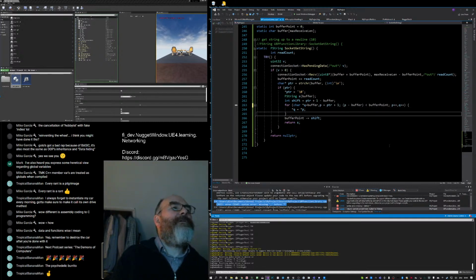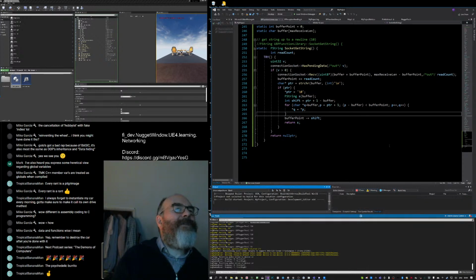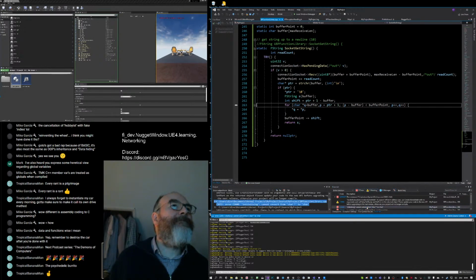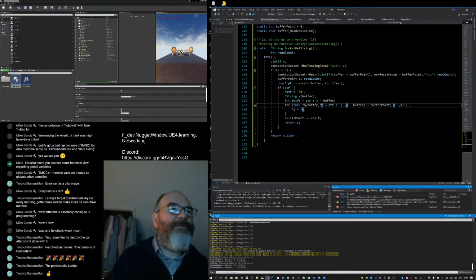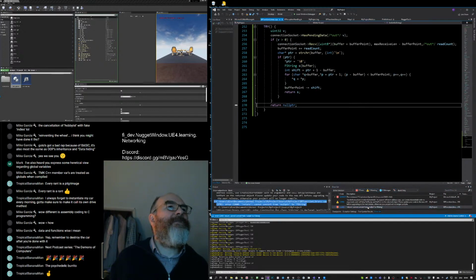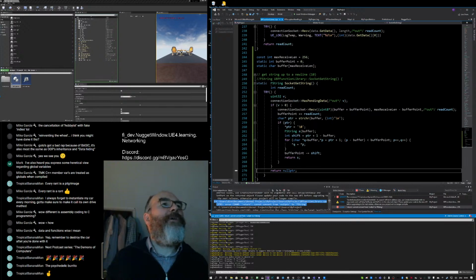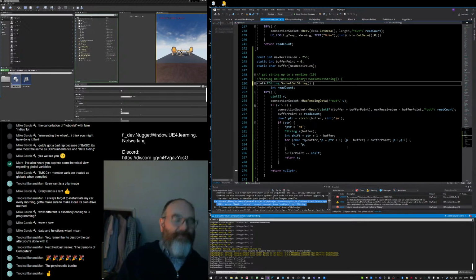Oh. I think that actually, well, it's like multiple initializers. Cannot convert from char star to char. It's weird though, initializers in a for. I could get away with it because they're both chars. That's really annoying. You can't convert null pointer to F string. I was afraid of that. So then we'll need to make this function return a bool.